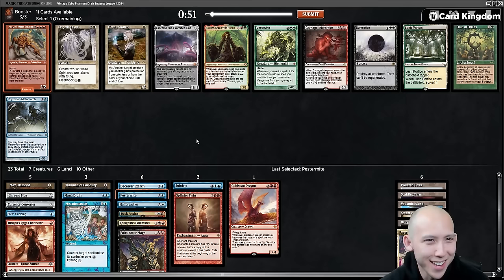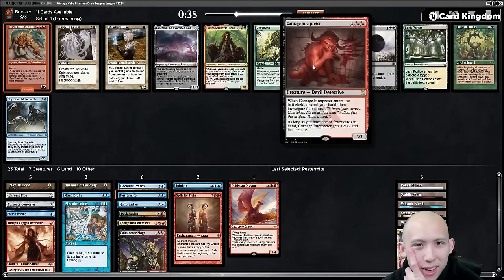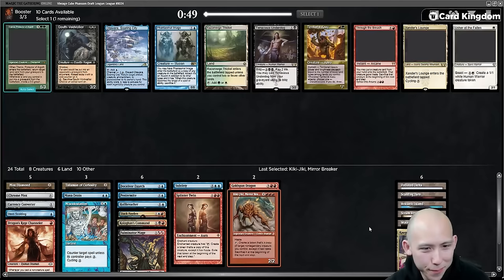Wow, some of these cards, I don't even know what they do. Faldorn, Dreadwolf Herald. Whenever you cast a spell from exile or a land enters the battlefield under your control from exile, you make a 2-2 wolf. Discard a card, exile the top card of your library and play it this turn. Huh. Carnage Interpreter. ETB, discard your hand, then investigate four times. Weird. These are some weird cards, but whatever. Called Shot Kiki Jiki.